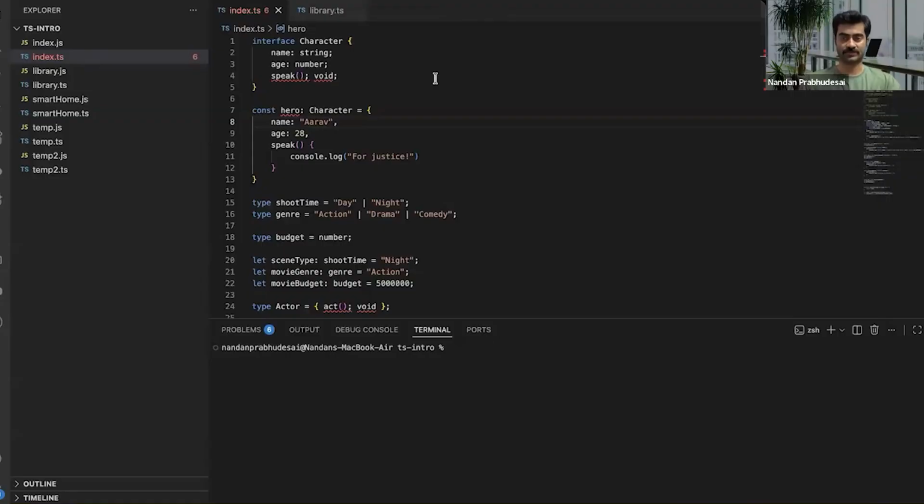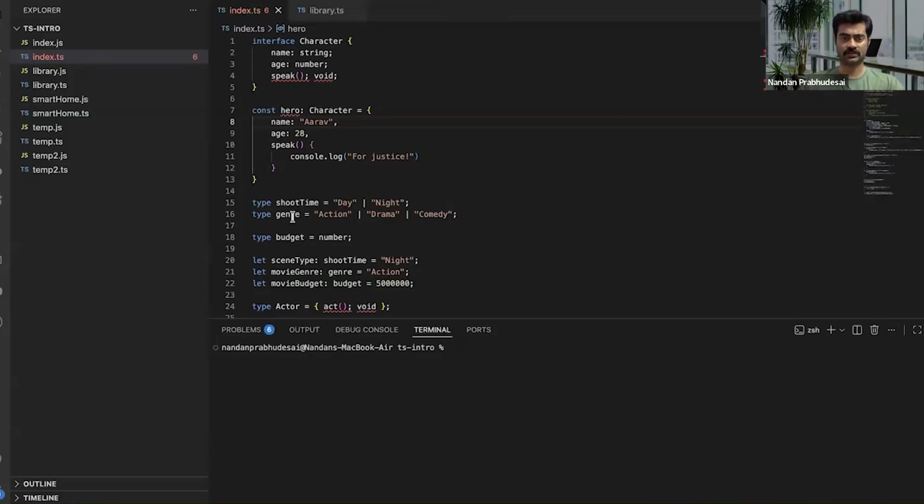Welcome back to our journey with TypeScript. In the previous class, we learned how to define structures and labels using interfaces and types. Today, let's continue with the same analogy on film studio production and delve into more complex topics.